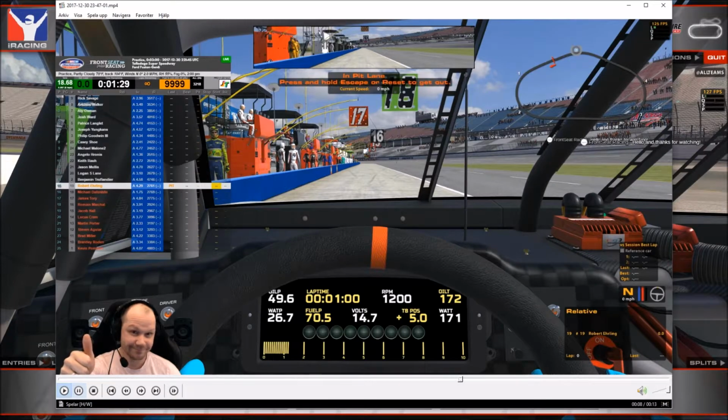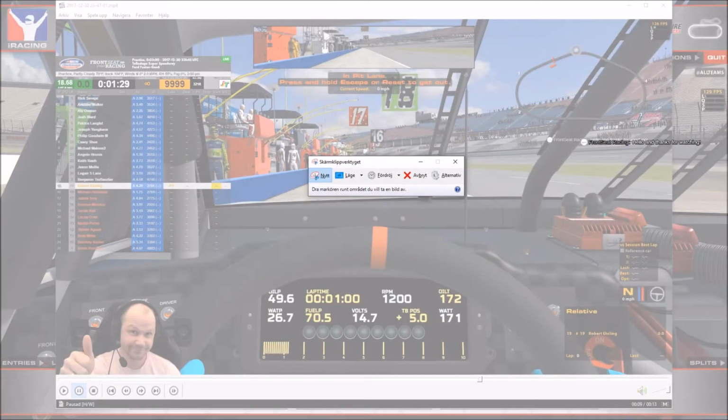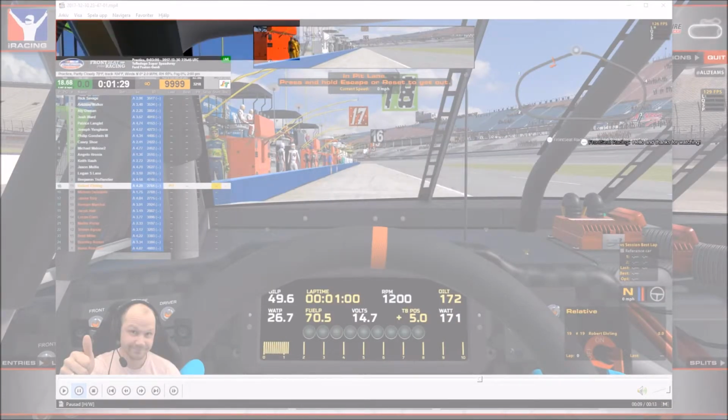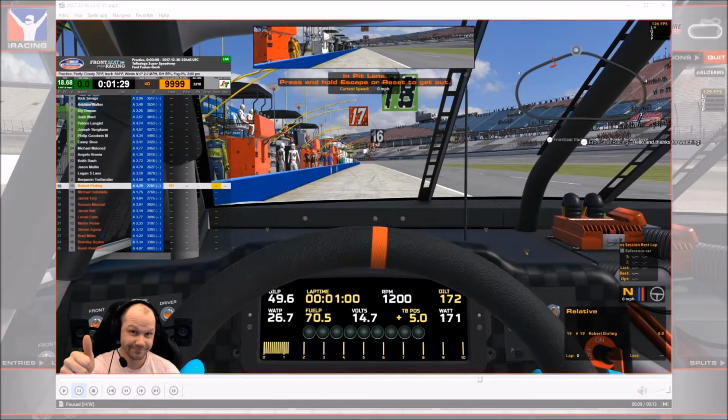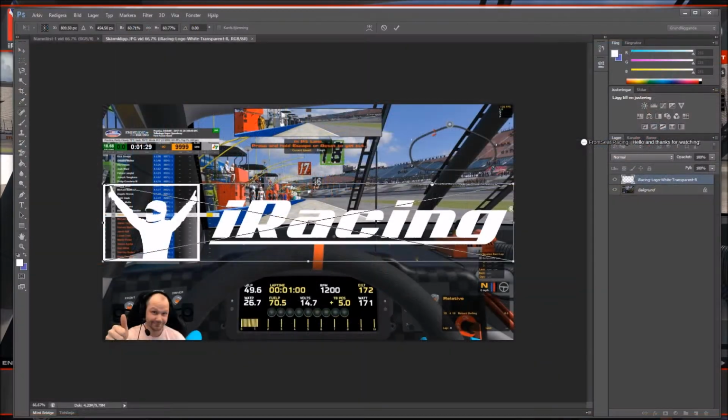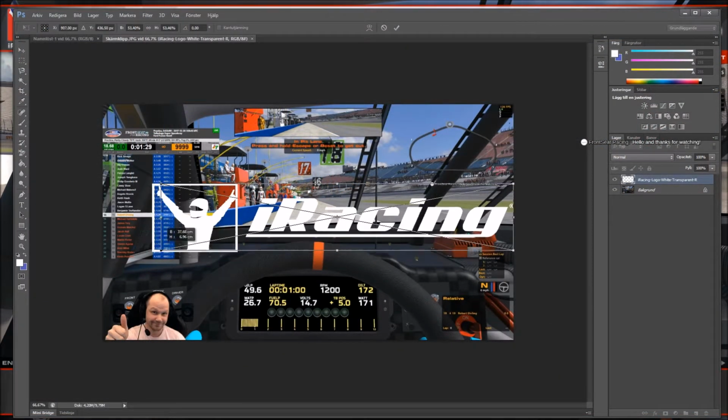To do that, I use the Snip tool in Windows to make a screen capture from the video to be used as a picture thumbnail for the stream, and later on, after editing the picture in Photoshop, also be the thumbnail for the whole video on YouTube when the stream is over.